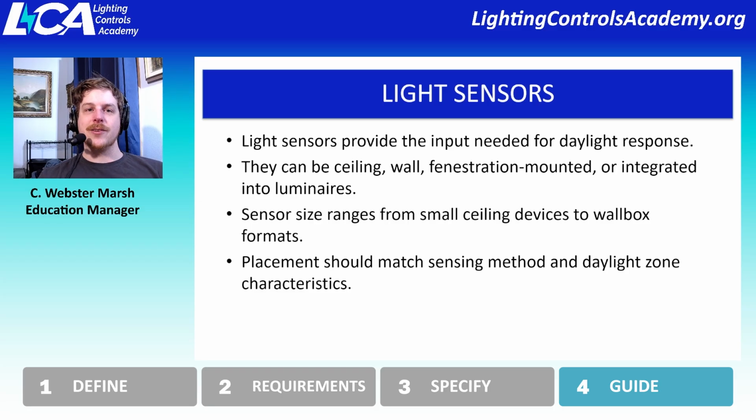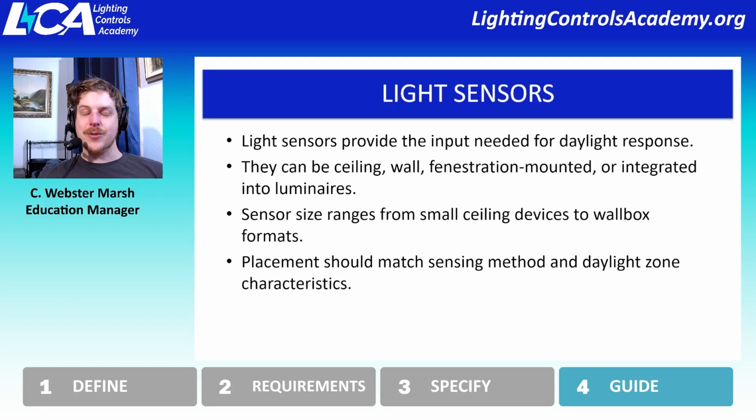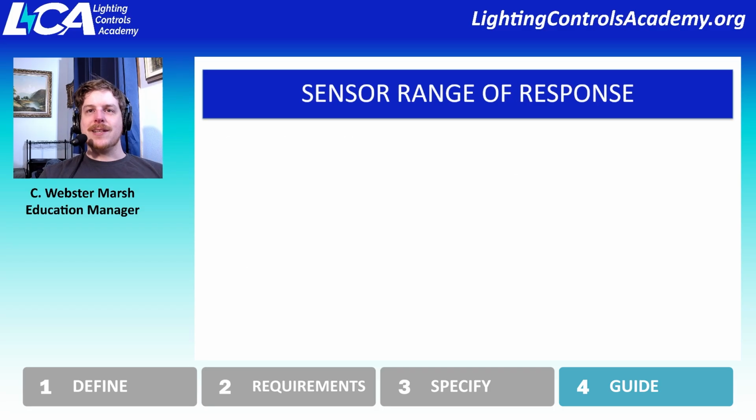And a lot of manufacturers will actually have guidelines for where best to mount their sensors. They might even tell you how many feet away from a fenestration you want to have it, if it's ceiling mounted, and if there's any other additional parameters. They're usually very informative about that, but it's always good to double check how these light sensors are being utilized for optimal performance. So getting a little bit deeper into the specs of these sensors, there's a lot of things that are worth paying attention to when it comes to how they function.